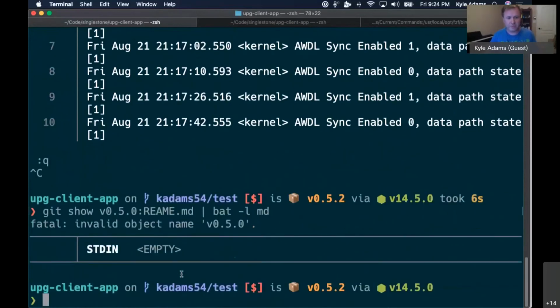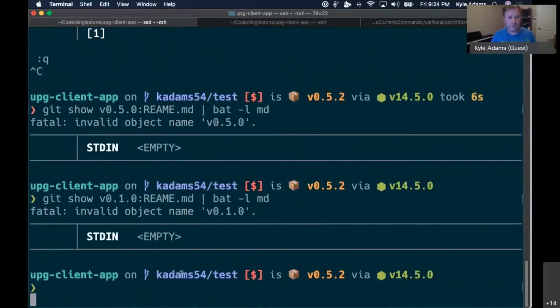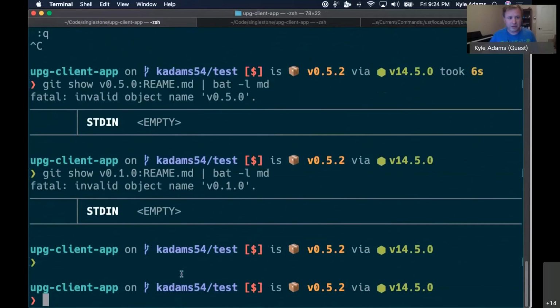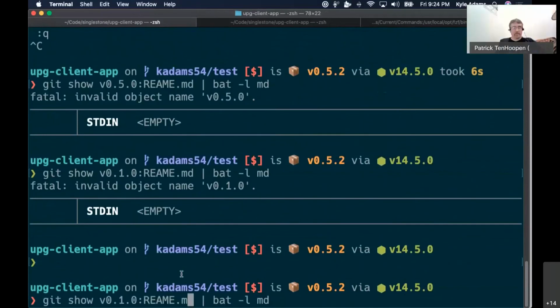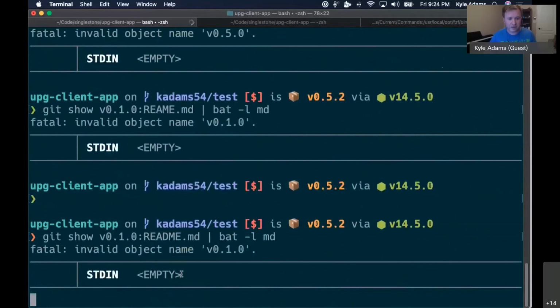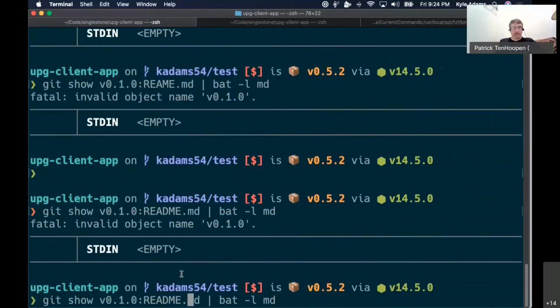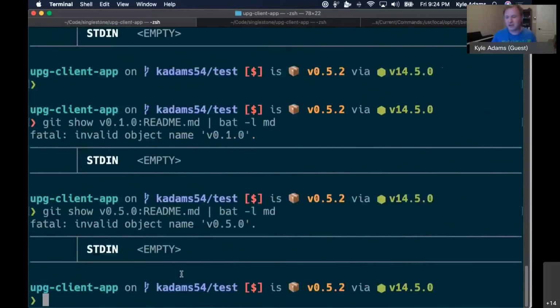Oh, nope, guess not. Let's try 1.0. Nope. A D in there, README. Yeah, good point. We'll try that with the 0.5.0 with the correctly spelled README. Oh, nothing is going my way tonight, folks.